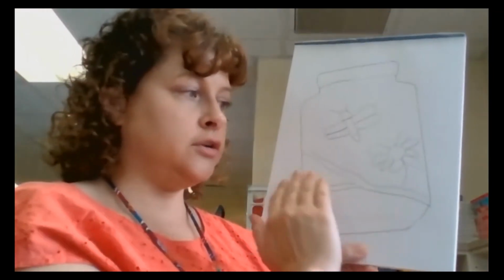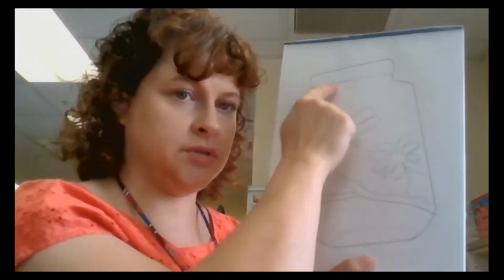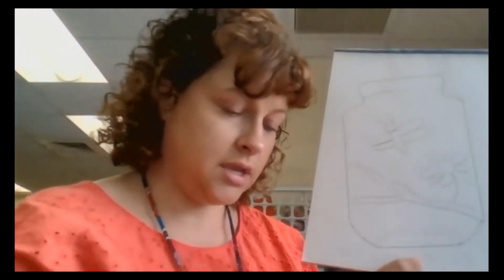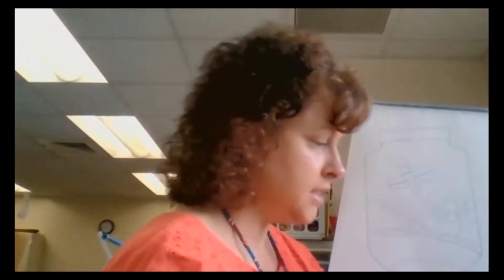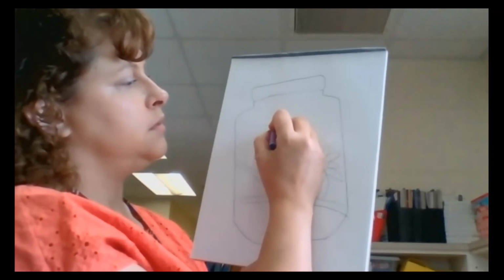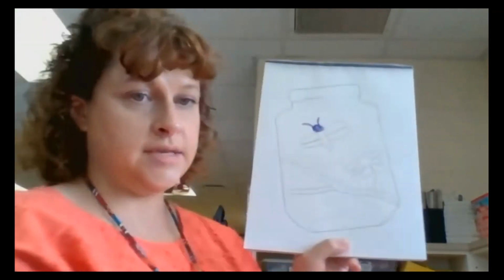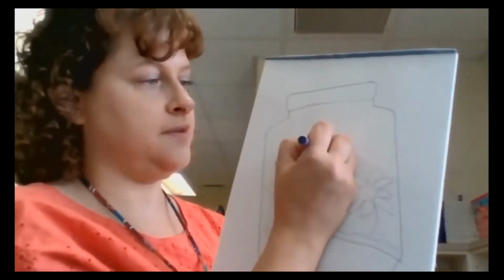You're not going to color the background. You're not going to color the space in between these objects because we're going to paint those. So let me show you. Let me give you an idea. I'm going to color my firefly here. And I'm using crayon for a reason, and color it nice and thick.